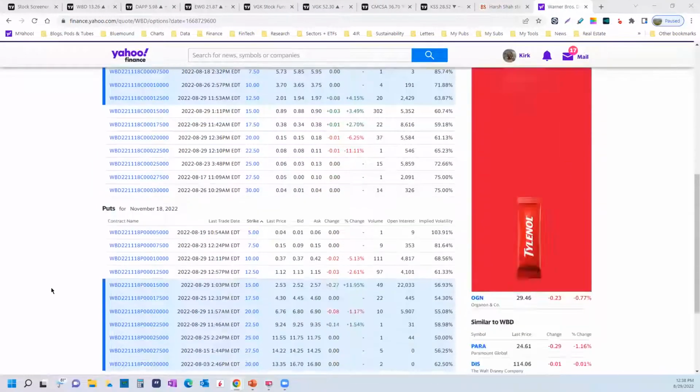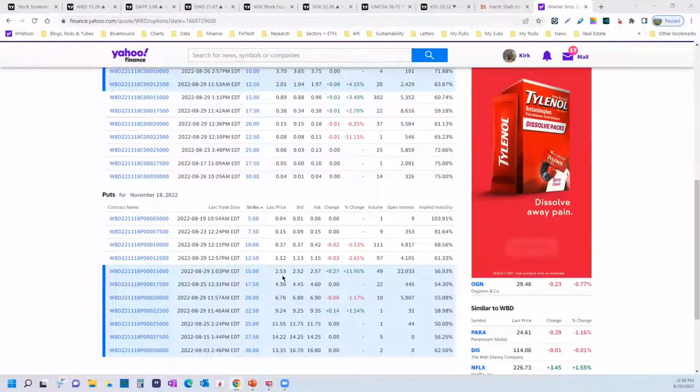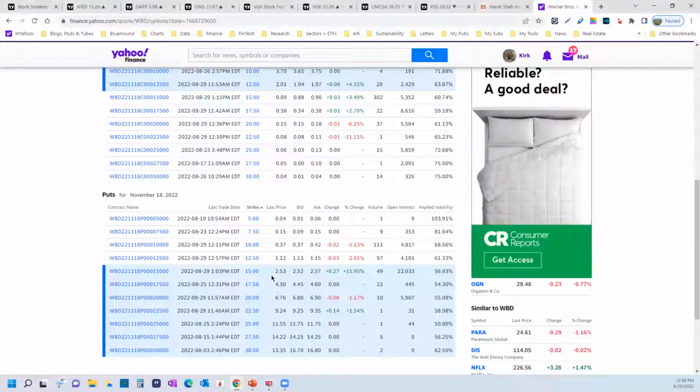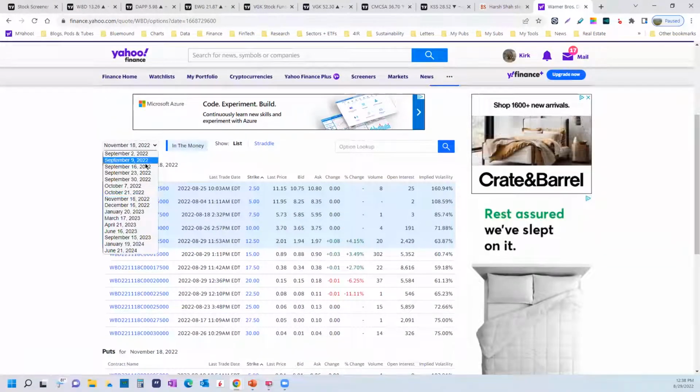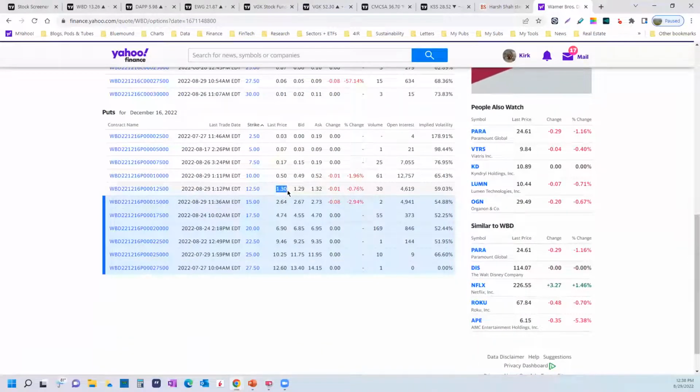So the November 15 puts, if you put the order in last week, you got it put to you. You got your trade executed. I think you can skip that one at this point. Just buy the stock, then sell the December 12.50, and you get about $1.30. Put your order in at $1.35 or $1.40, see what happens.